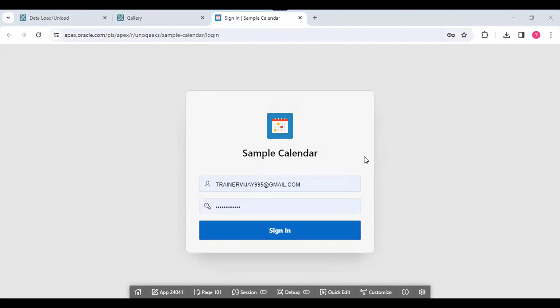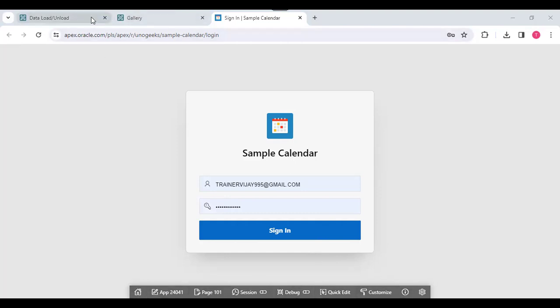So any user with this URL can access the application. And again here, if you try to log in, it will not allow you to log in, because we have not yet added any users for this application. You can see at the bottom there are some tabs appearing. When you access the application, this tab will not be available. Why? Because this is available only for the developers.